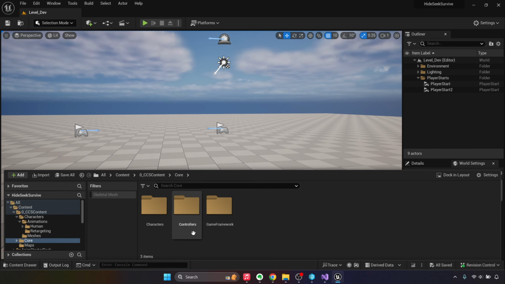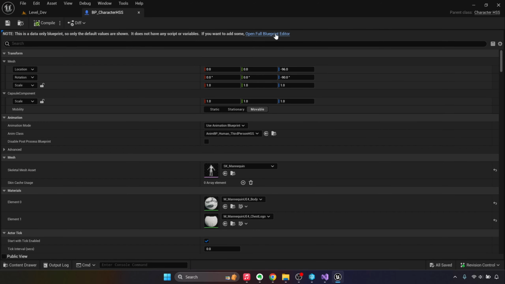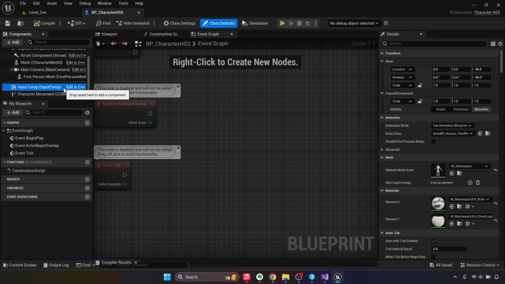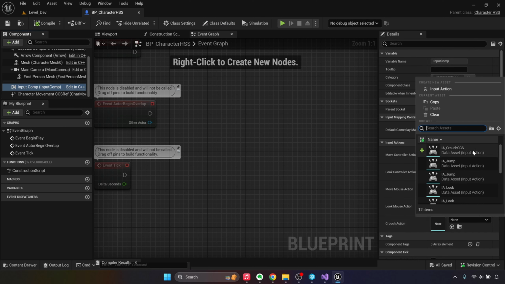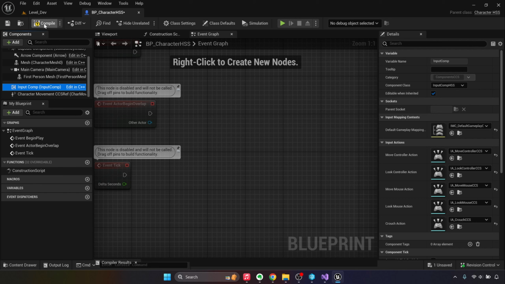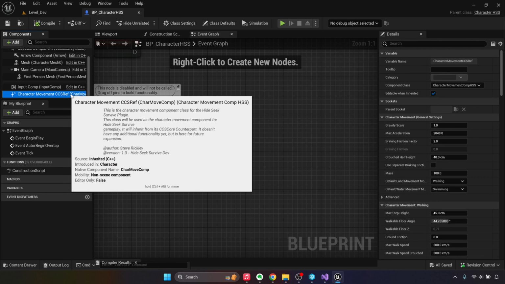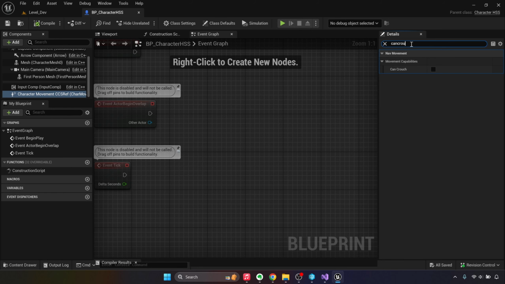So go to core, characters, and open up our character. And we'll go to our input comp, and we'll swap in crouch. And this part is actually really funny. I wasn't able to get crouch to work when I was testing, and I forgot about this flag on the character movement component, can crouch.